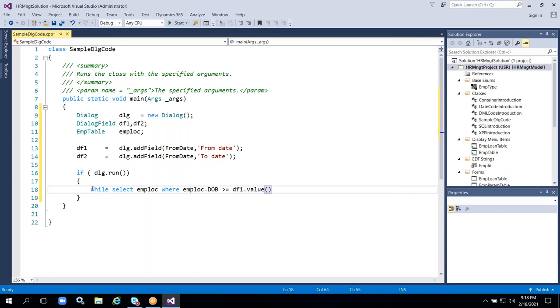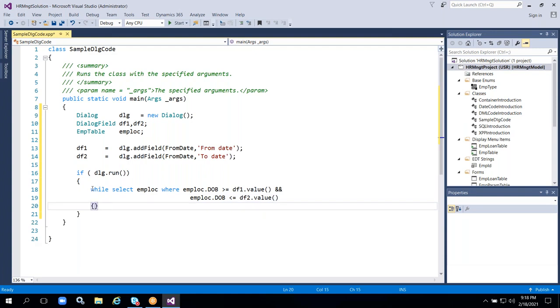In the dialog box we will provide the value, and that value we can take as df1 dot value. df1 is a reference of the from date, df2 is a reference of the to date. If you want to get the value, it is reference dot value. And emp loc dot dob less than or equal to df2 dot value.